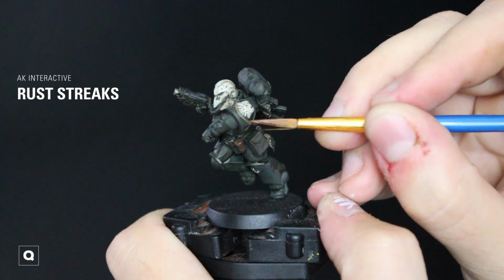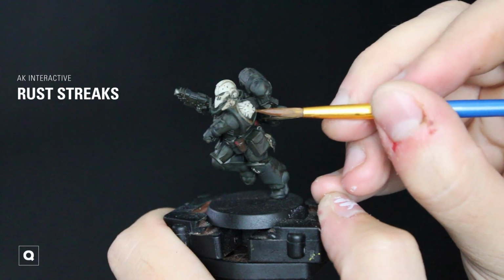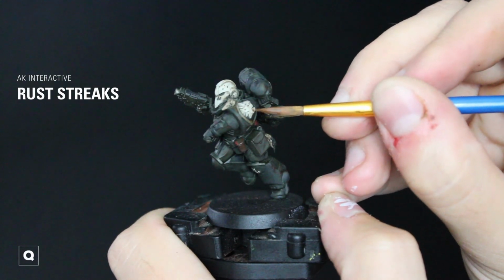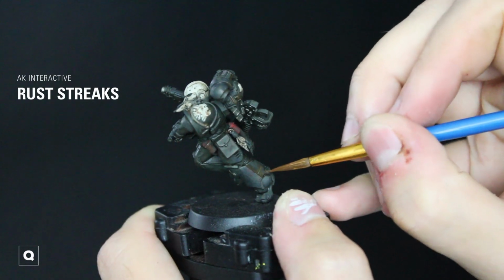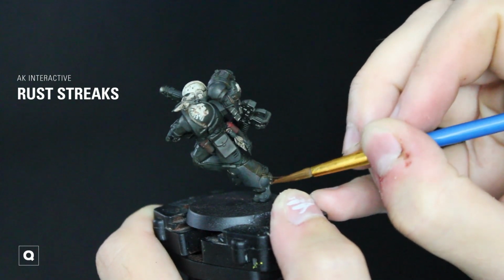It really doesn't take a lot, and when it's going on white, it's really noticeable. So start with a little, then if you feel like you want to add more rust, you can just go back and add some more to get the result that you're aiming for.